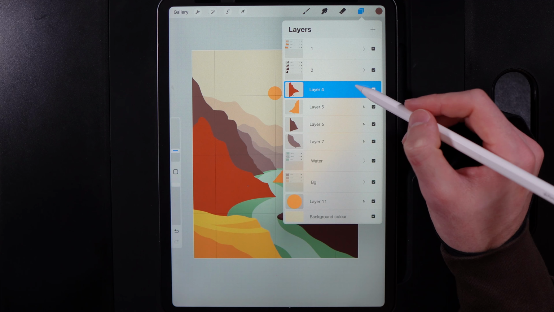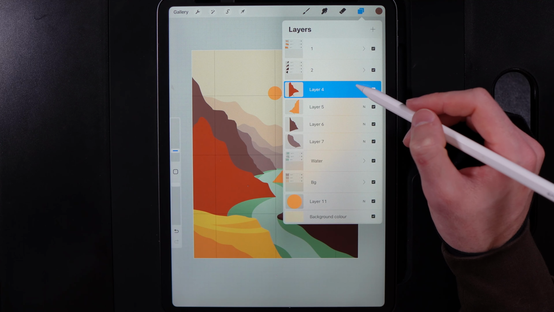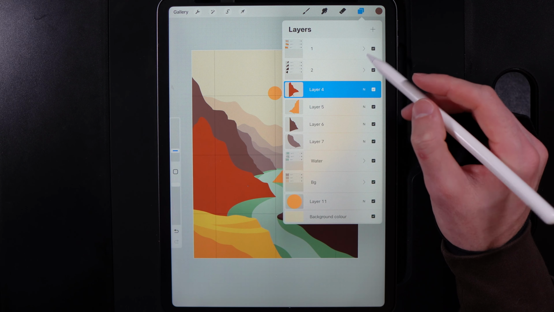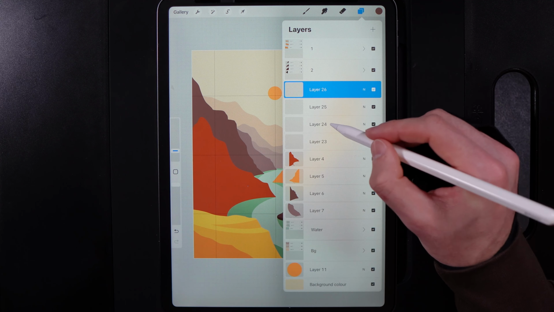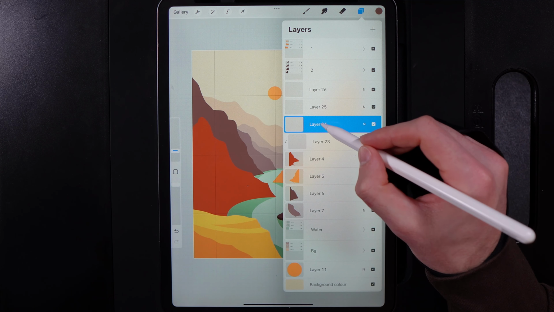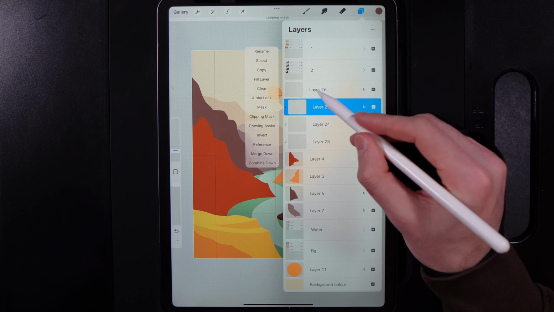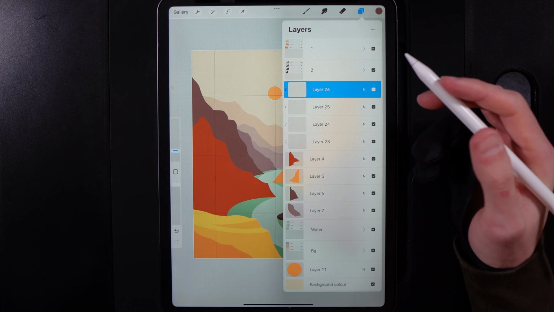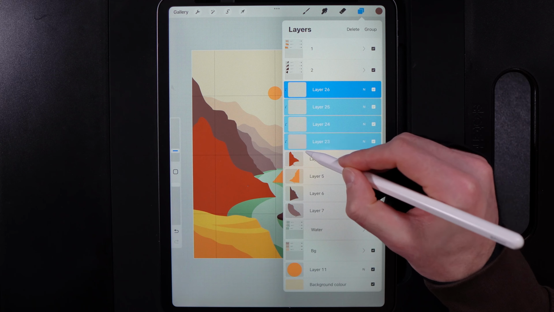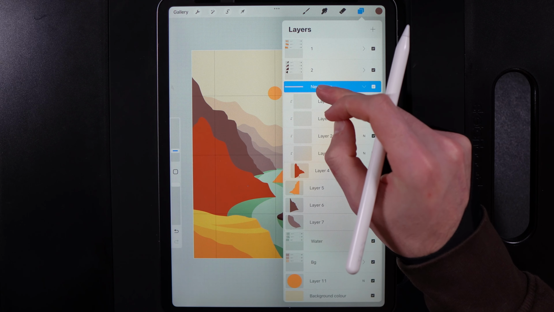The next one, we're going to add a similar kind of effect to this area here too. And this one's going to need 4 new layers. So we're going to create 4 new layers and clip all of them. And as I've mentioned, they layer on top of each other, and that way you get the build up of all the color. And of course, swipe from left to right on all of them, group them together and just rename it group 3.